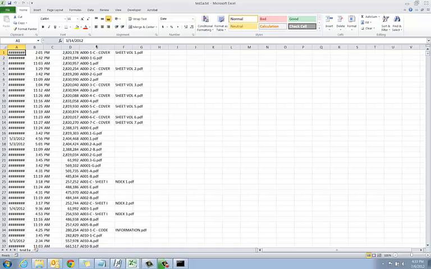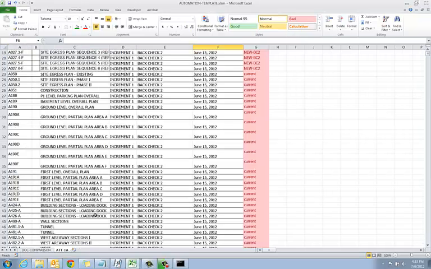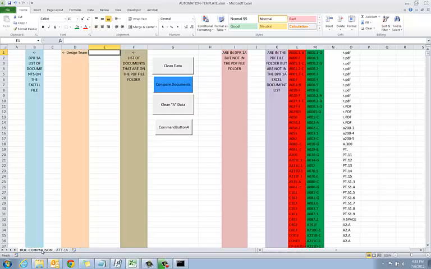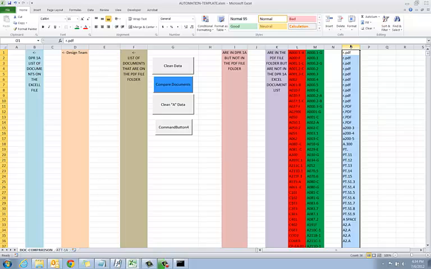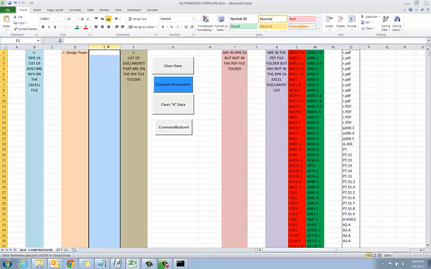So now here we have everything that was in the PDF folder. We have it in its own cell, and some of it is trailing, some of it got cut off, and some of it is there, but we're going to clean that in a bit. So we have this. We go into the template that I created under the comparison sheet. I'll explain this in a bit. This is where we're going to be comparing what we have against the PDF folder. To exemplify what I coded up, remember all that junk at the end that we didn't want?